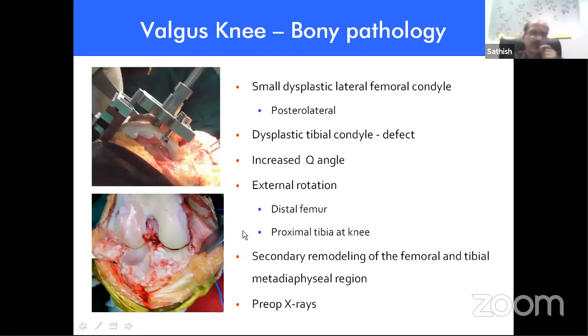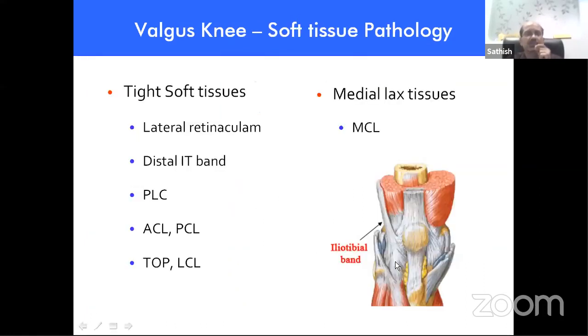The patho-anatomy of the valgus knee has to be understood, everyone should understand it before venturing into a knee. It has already been explained. I'd just like to say that the lateral femoral condyle is small and dysplastic, especially on the posterolateral side, but the tibia can also be dysplastic. Apart from the three diagnostic categories of rheumatoid, osteoarthritic, and post-traumatic, we have to add that the entire distal femur has not formed properly and the remodeling is very poor. So there is increased triangulation of the distal femur and secondary remodeling. All of these are seen in the pre-op stage.